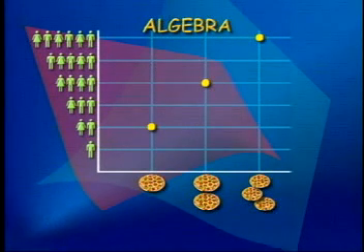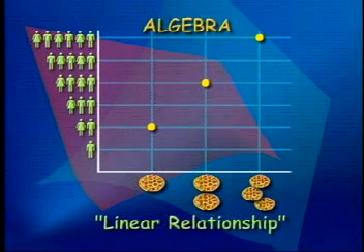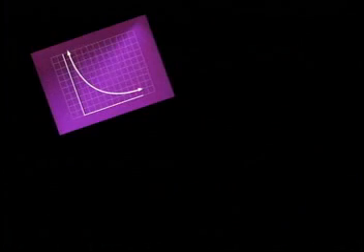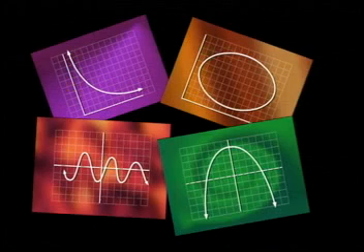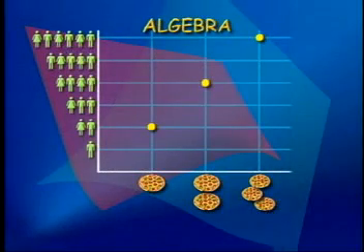For example, in this graph, we can say that the number of pizzas is related to the number of people served. The more pizzas you have, the more people you can serve. That's a relationship. In fact, this graph shows a linear relationship. A linear relationship means that the points on the graph appear to form a straight line. Of course, there are lots of relationships in math, but since these examples don't form a straight line, they aren't linear. Got it? So, looking at this graph, how many people would 1 pizza serve?